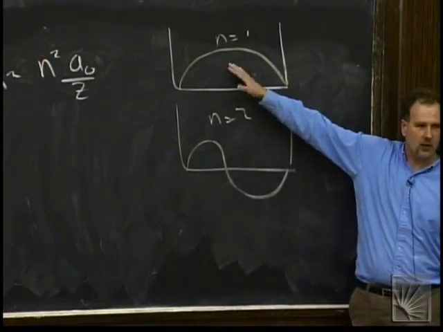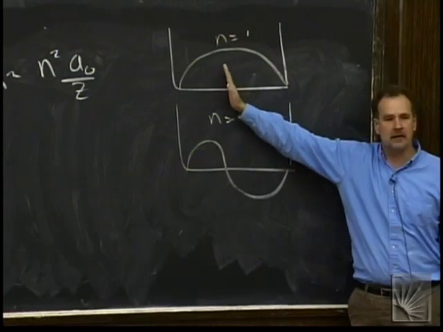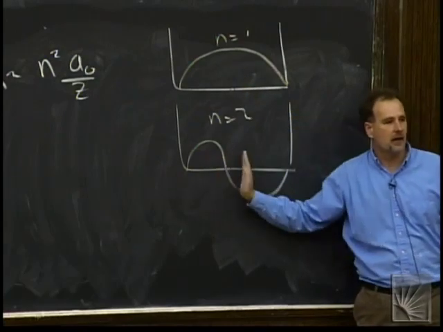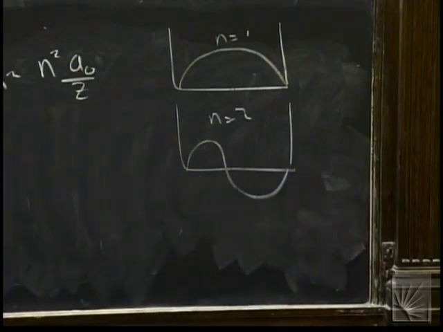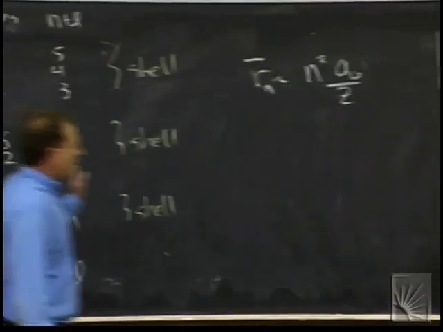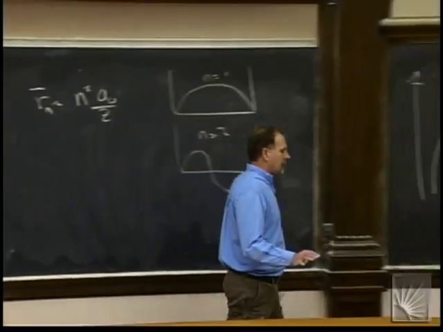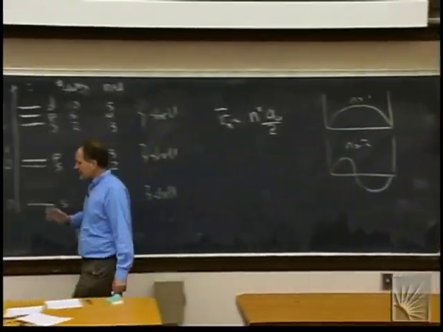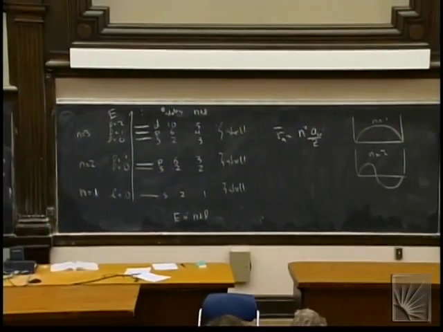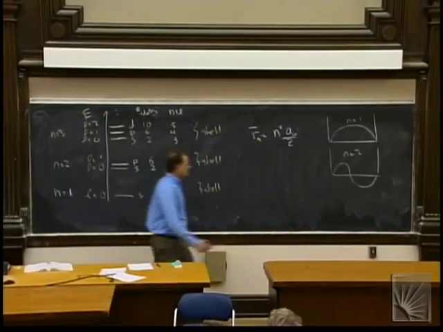When I squared these to get the probability, this one's peaked in the middle and this one's not peaked in the middle. It's peaked there and there. And the way it plays out mathematically, if I have this state multiplied by that state and I integrate, it's 0. The physical thing I want to get across is that that's a general result. It's not obvious from what we've done so far, but it is a general result.